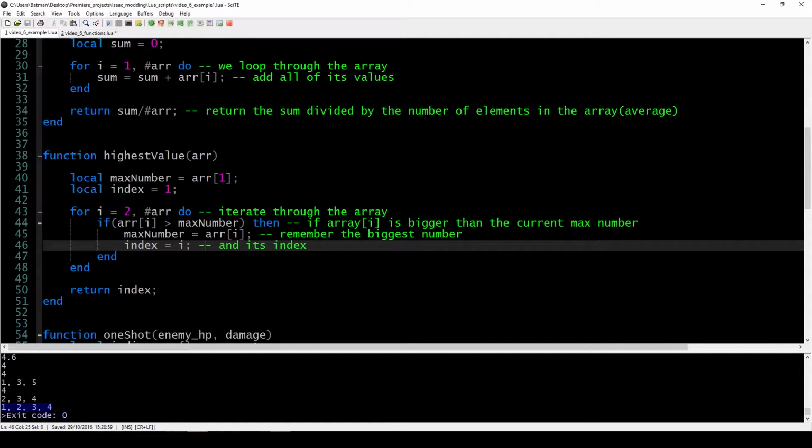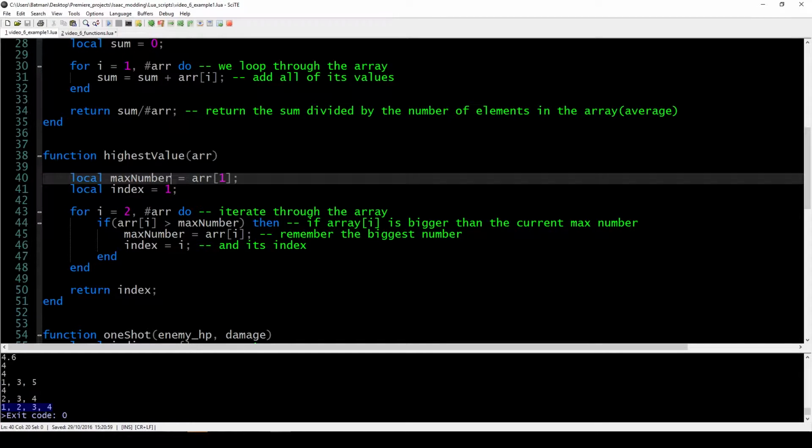So our third function finds the highest value in an array, and that is just something we already saw a few times before. It's also a function I wrote while the tutorials were going on, but just as a quick recap: we check the array, we remember the first number and the index 1, and then we check if the second number is bigger than the current biggest number, which is the first number. And if it is, we remember the second number, and if it's not, we just remember the first number. And then we check the third number.